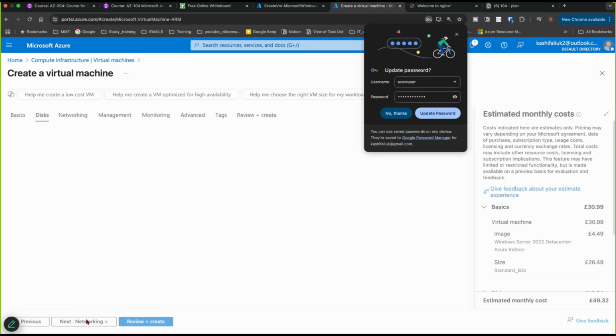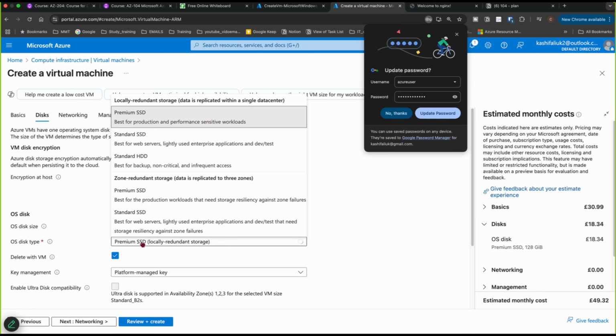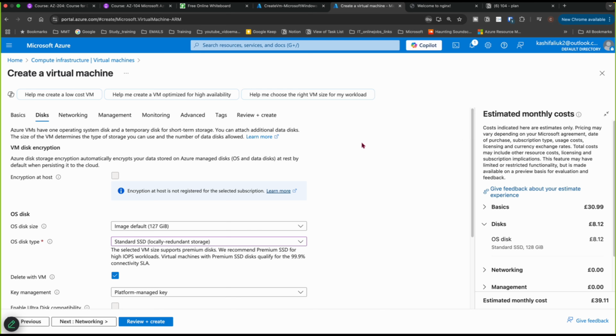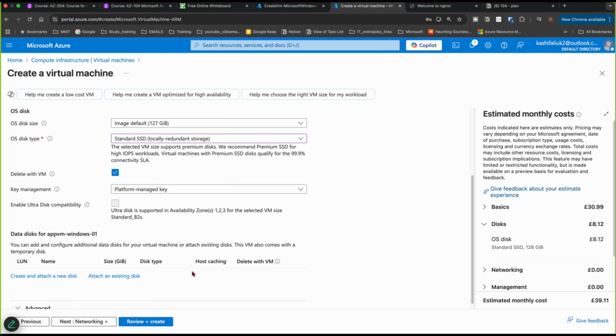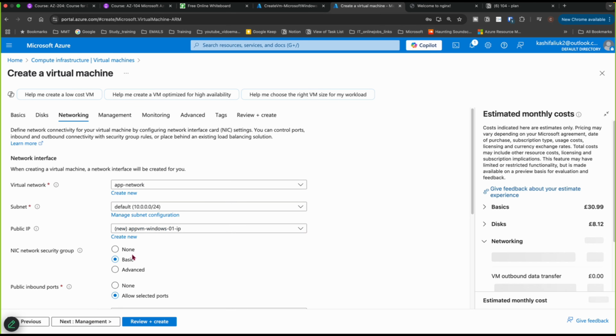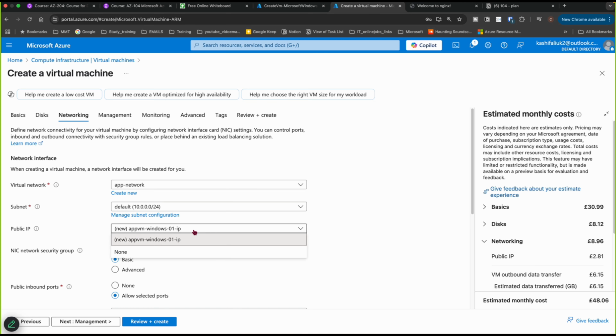There's no NSG yet. For the disk, we use standard. Networking: we do not want any public IP address with this one.